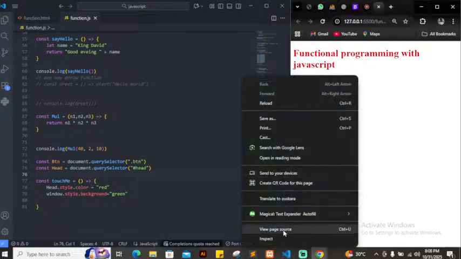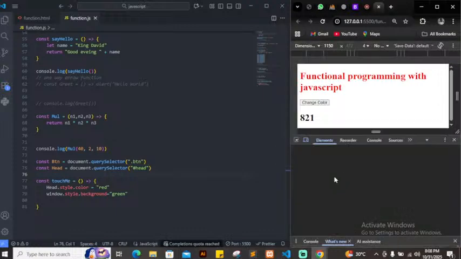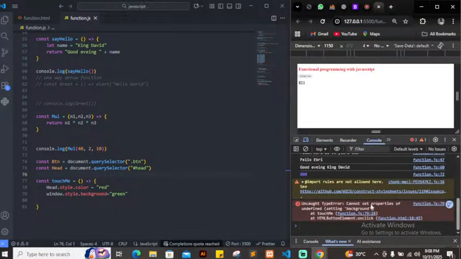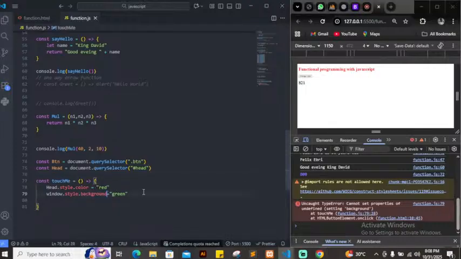So what's going on? Alright, type error: cannot set property of undefined. Oh, wrong spelling. Background. Undefined background. Oh, it's supposed to be background color. Don't mind me.